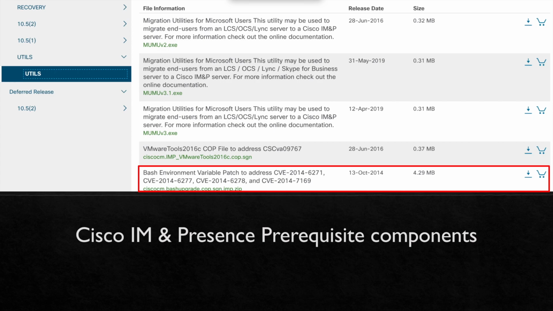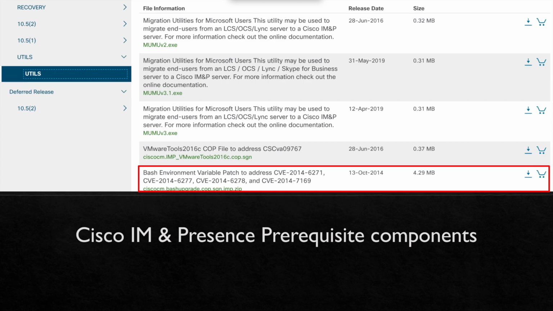If any of your IM and presence server clusters have been upgraded from an earlier version than 10.5 Service Pack 2, then you must apply the Cisco options package to the cluster in order to prepare them for the hybrid message service, because there are components that aren't going to be included in their software that are needed that are included in this service pack.